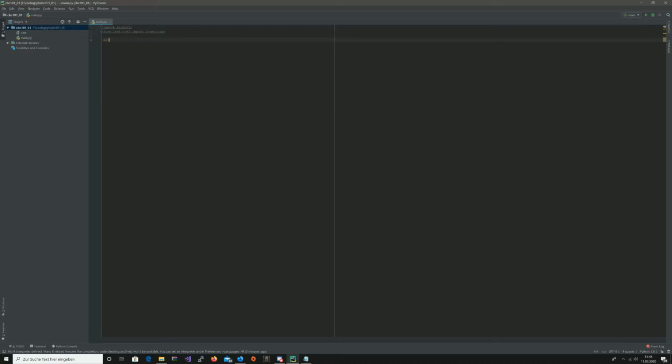So first of all, we will define valid username and password, and we will just pass on that for now. We will do the same with invalid, and then we will define our checker.